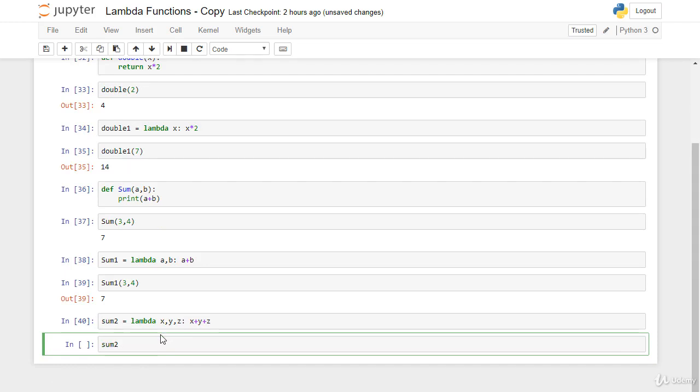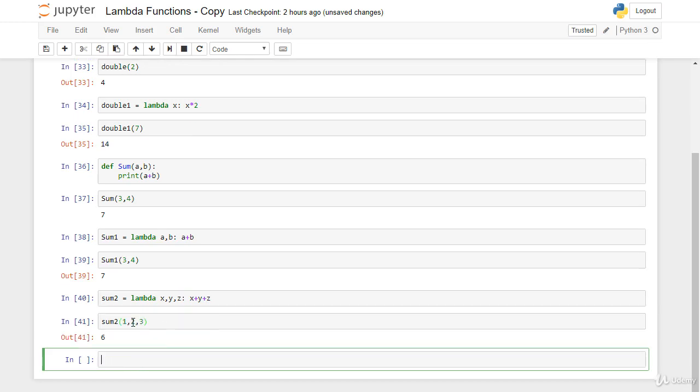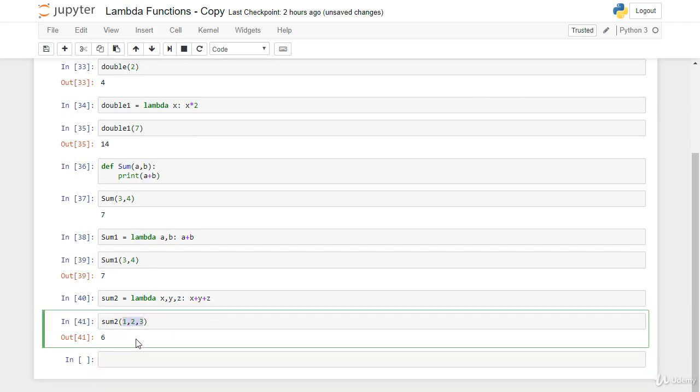I need to type my function name, and after that I need to type my variables, actually my integers or float number, doesn't matter. I will say 1, 2 and 3. Now as you see it returns us 6, because if we make addition between 1, 2 and 3 it will be 6. Right, this is also correct.